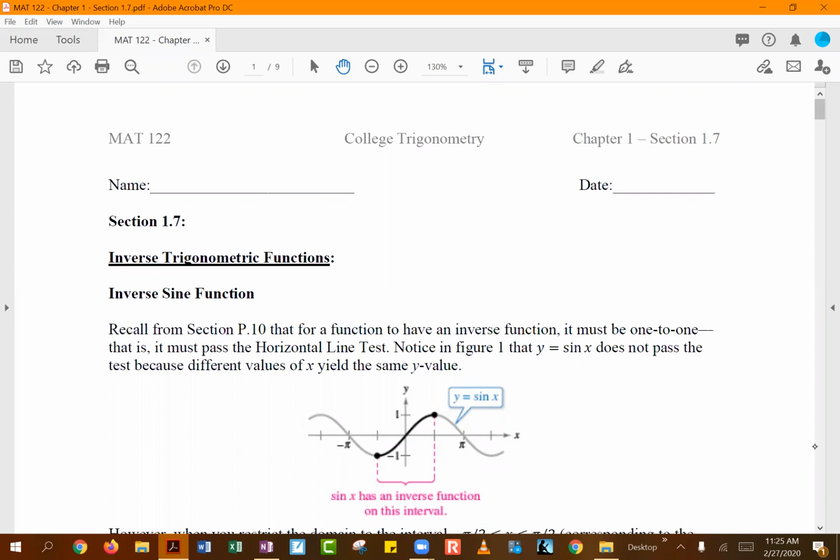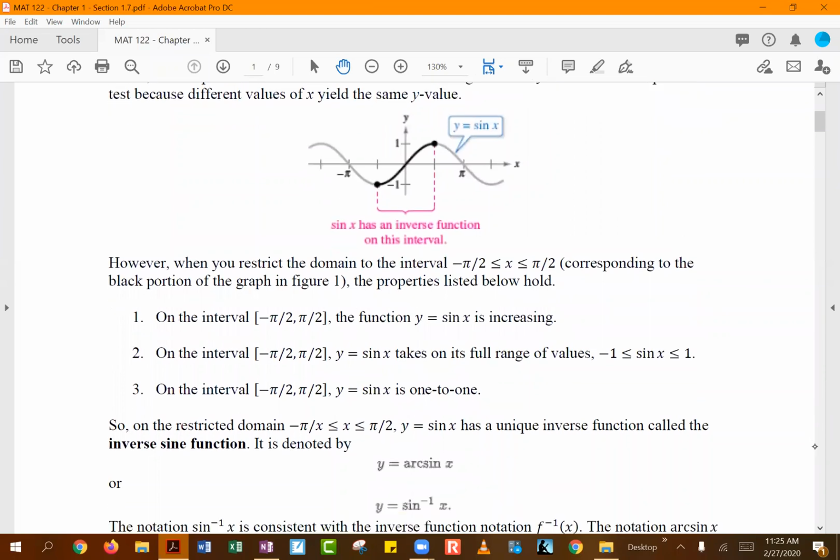So if you look at your sine, for that matter, cosine function, what happens if we were to draw a horizontal line through this graph? It would not pass, would it? Because obviously for the same y value, we would end up getting multiple x values because of the nature of what this function is. So that's kind of the interesting thing over here. So we actually have to restrict the domain of our sine function if we're actually going to be able to find an inverse function for this.